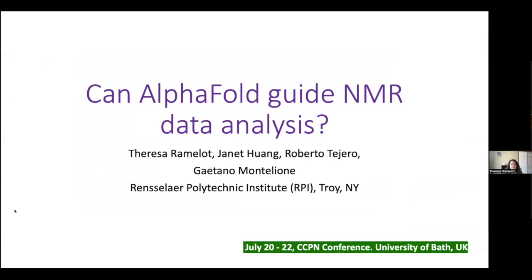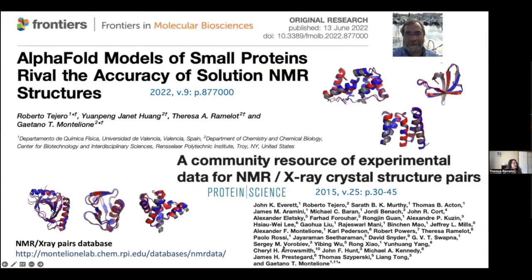All right, so I'm presenting some work that has recently been published in a paper whose first author is Roberto Tejero from Valencia, Spain. He is shown here, and we are using AlphaFold to model small proteins and to see how they compare with the NMR data. The other authors are Janet Wong, and I also helped, and I'm in the lab of Dr. Montelione here at RPI. So one thing we all heard about AlphaFold and we wanted to try it out.